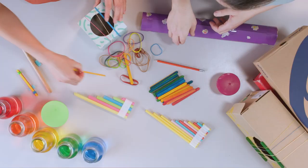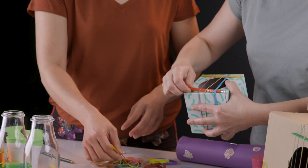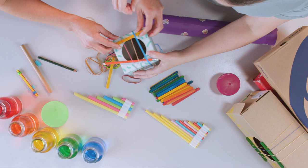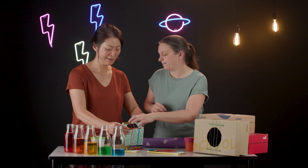Yeah, so if you play it like this, that's not great. We stick an icy pole stick in there, or some pencils. We get those rubber bands up off the surface. Okay, did you want to try strumming it now? I would love to. I'm not sure it's gonna be a hit.